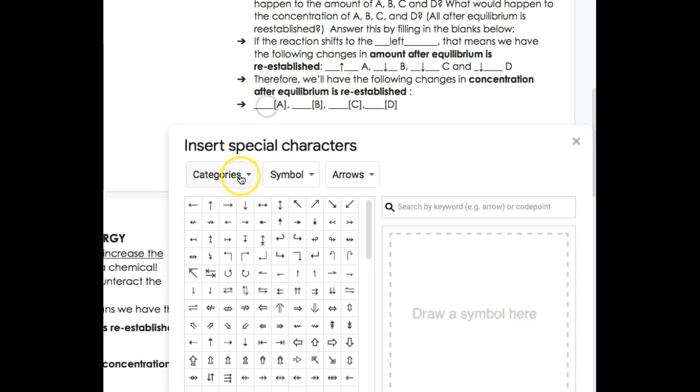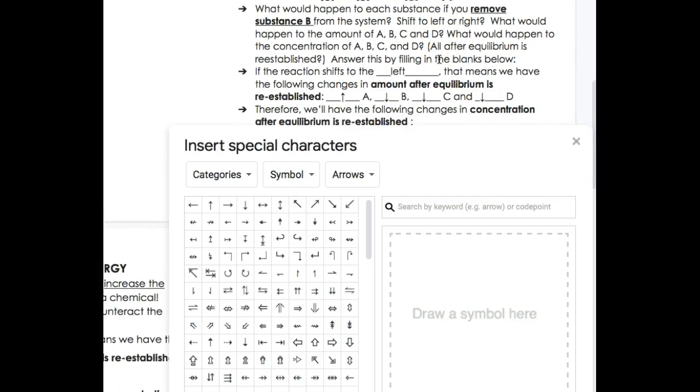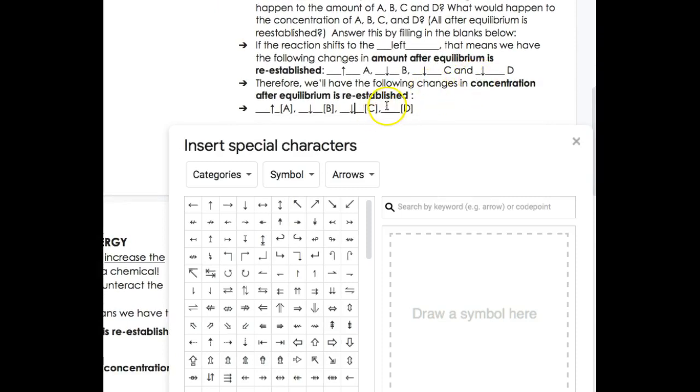So we'll have more A because the amount of A changes, and it's a gas, so it's not constant. B goes up, goes down. It's a gas. C goes down because its amount goes down. But D is a solid. It is constant at equilibrium. So even though we have less D, the concentration is actually going to be the same. The concentrations don't change when you have a solid or a liquid at equilibrium. The amounts do change, but not the concentration.